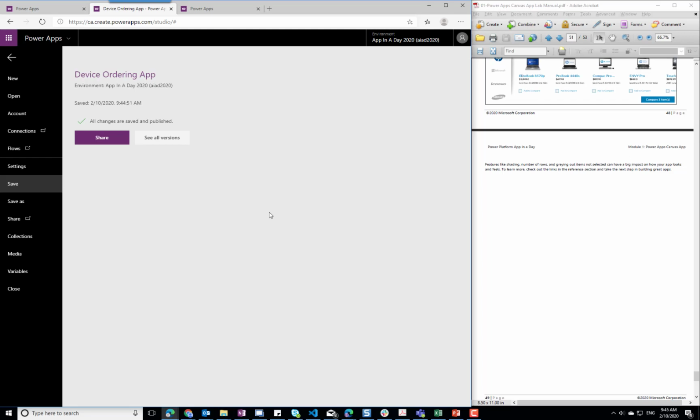So in our next lab, we'll go over the Common Data Service and how to create entities and fields and change the different attribute types of the fields so that we can actually store the orders that we make from this Canvas app within our model-driven app.